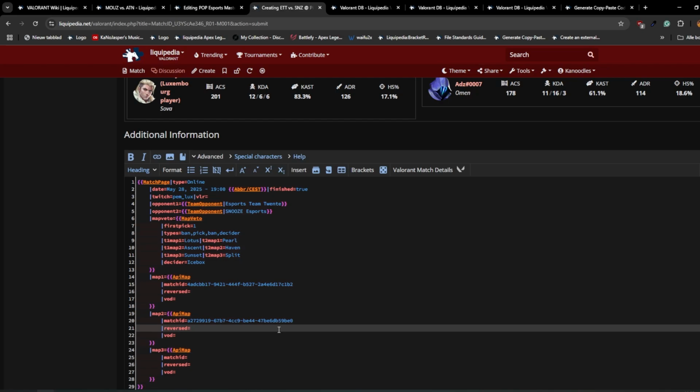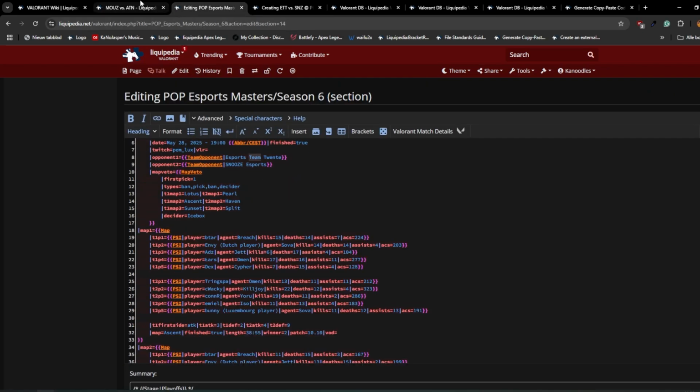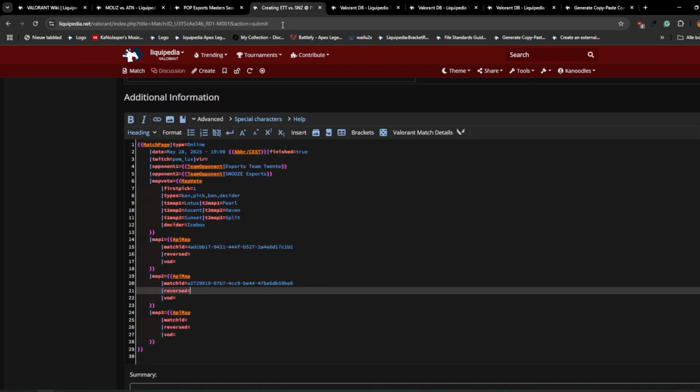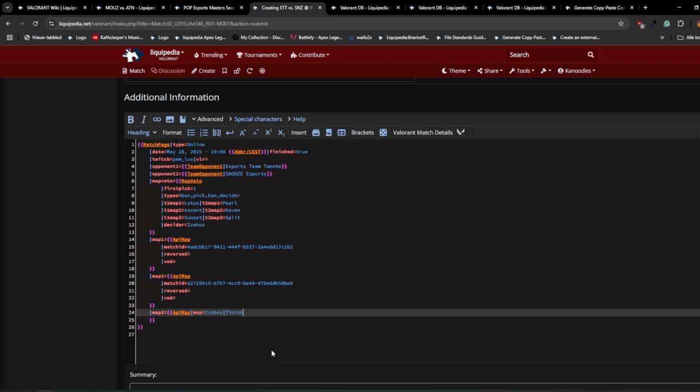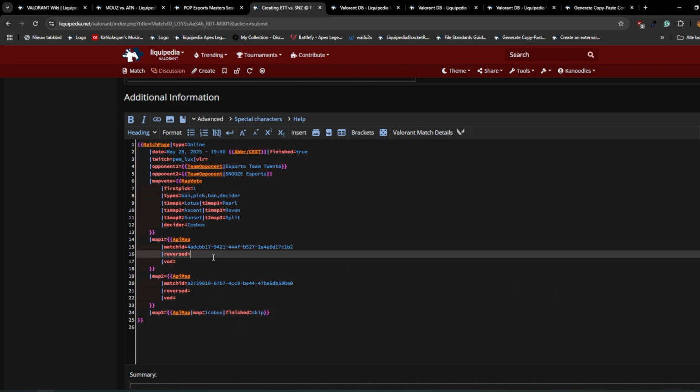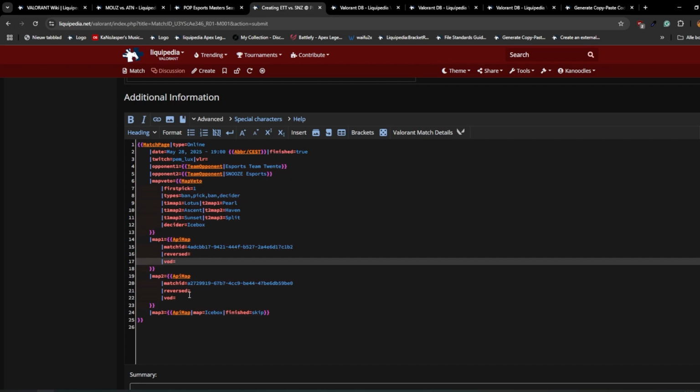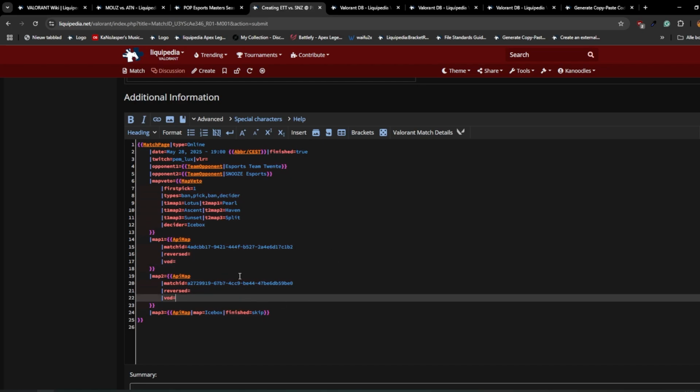right order. So if you head back to this original match, it was a 2-1 victory. So for the third map, what you can do is we remove this because this map was played, and we can still enter map was Icebox, and we said finish is skip, and then enter this because I like to have it clean. So that's how you enter that. If you want to add the VOD, for example, you can add it per map here, same as usual. So that's how you sort of update this match.